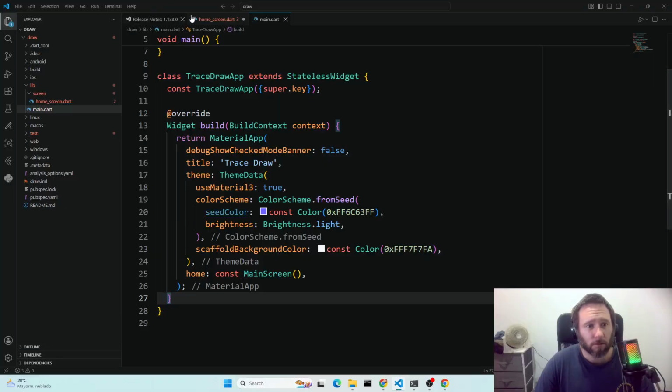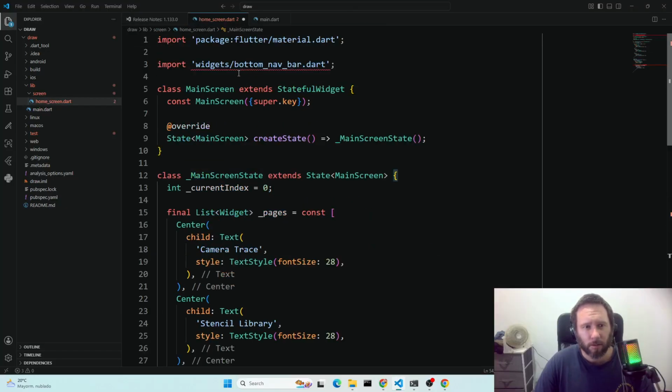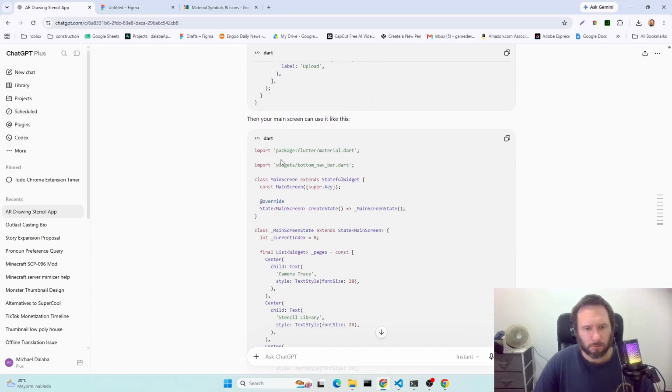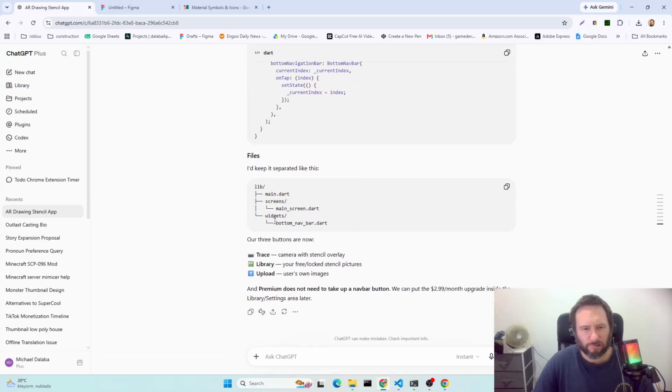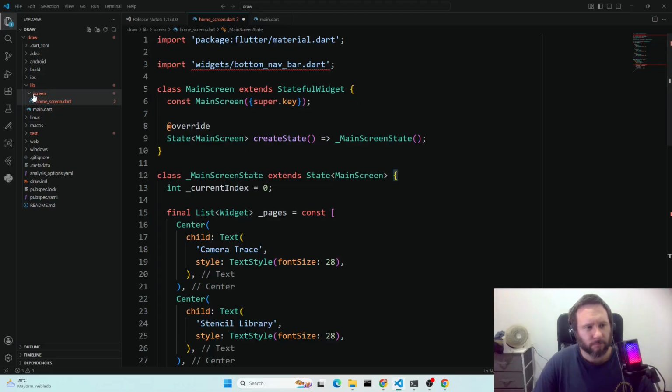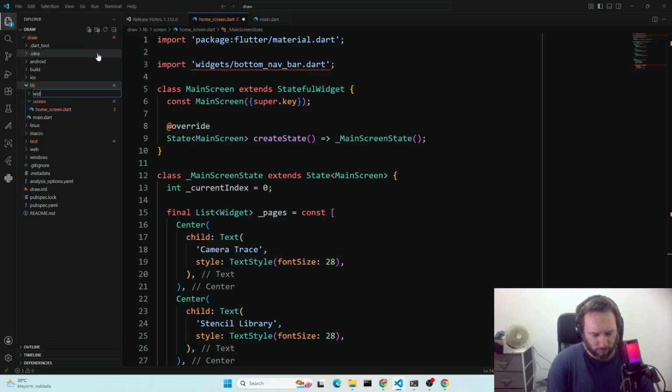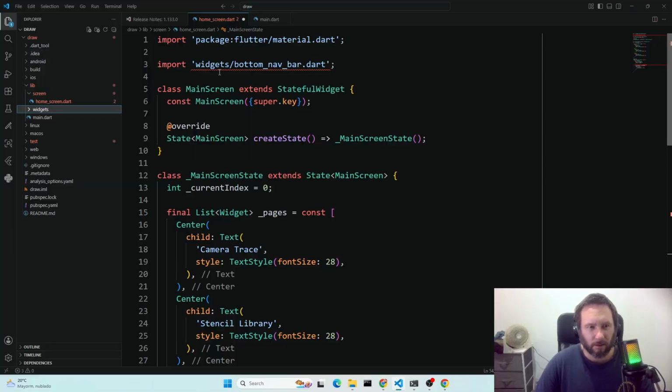There we go. Okay. And now I need to do, it was widgets. I think that, yeah, widgets. Okay.